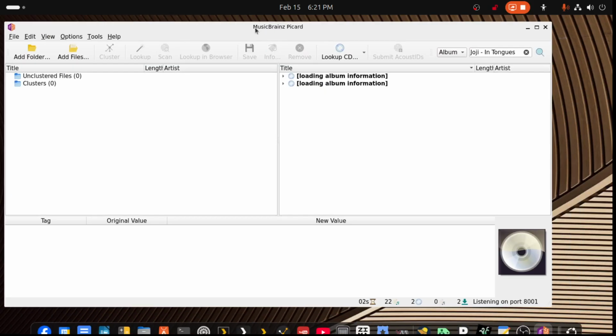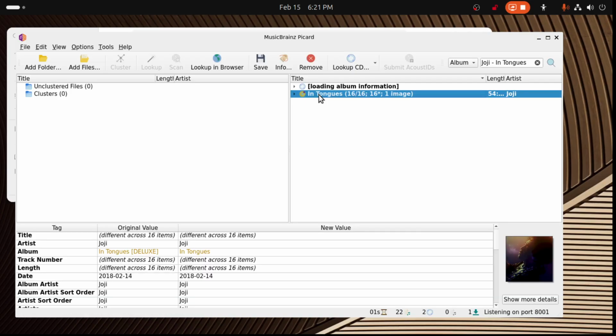Bring them back into MusicBrainz Picard. And you see how the deluxe one has a different cover. So let's try the third option and see if that'll work.